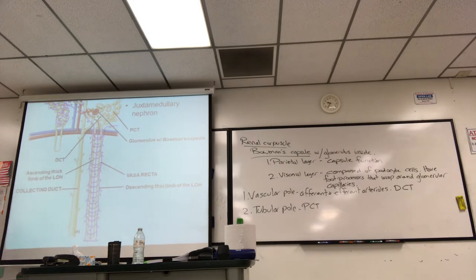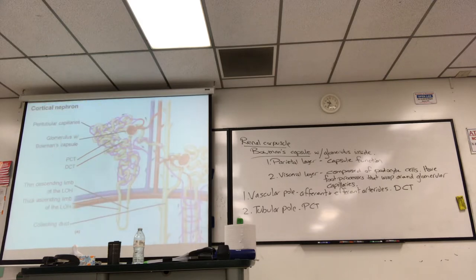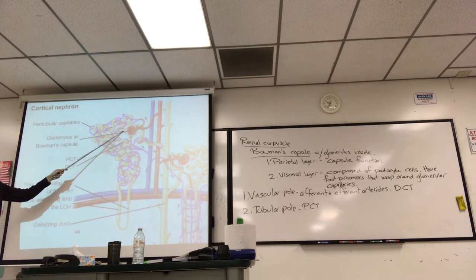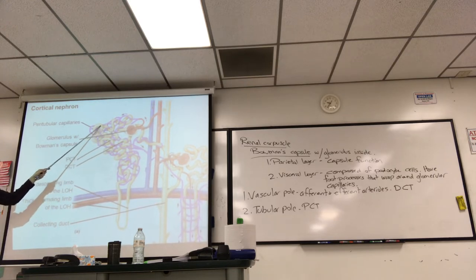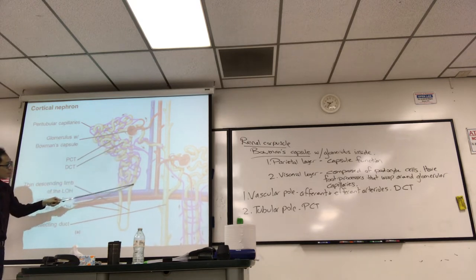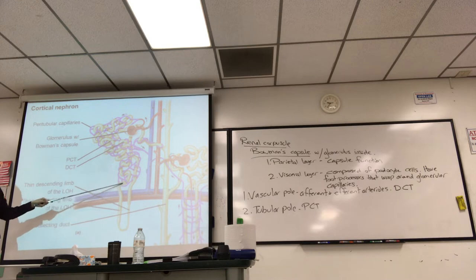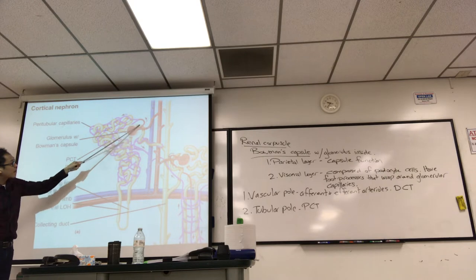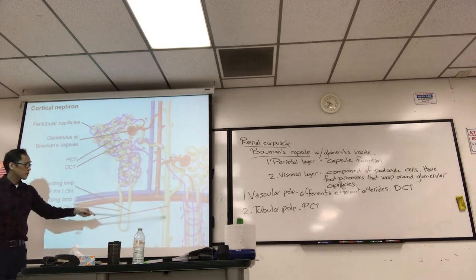So you really have to pay close attention to where those poles are. Because when I have you identify different parts of the nephron, you can get it all mixed up. For example, do it again. If you see your corpuscle, what side is that one, vascular or tubular? This is vascular, so that's tubular. So I know that's the PCT, and you just follow that convoluted tube all the way down. It goes down there, then it turns back, and now this is going to be the DCT there, and it goes back there by the vascular pole, this is DCT. Then it dumps into the collecting duct.